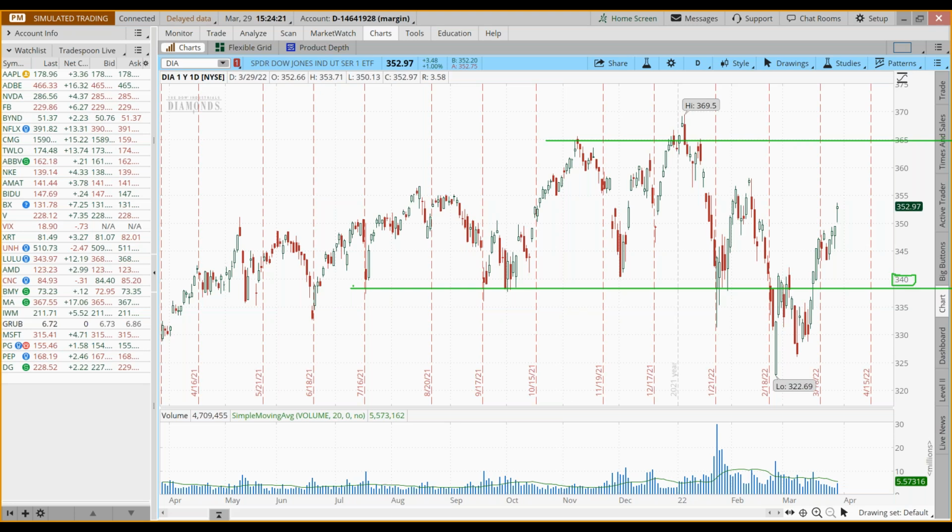Interesting markets that we have right now. Futures already show us down a little bit going into this. We'll see if this thing can hold or if we get a little bit of a consolidation.